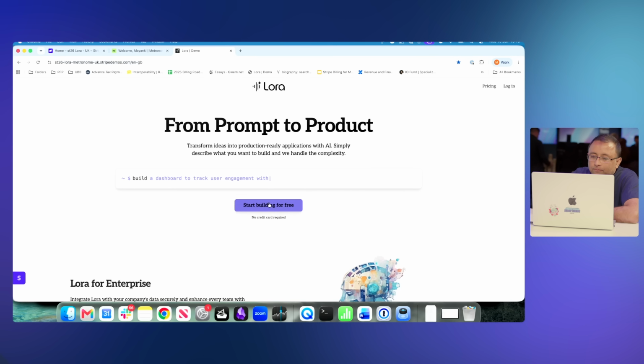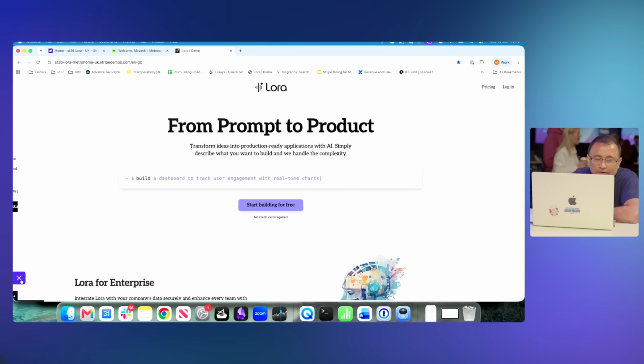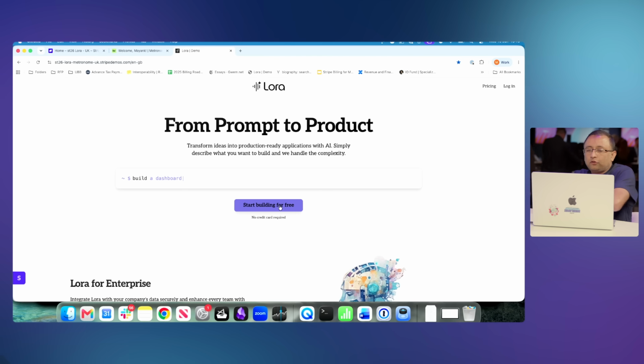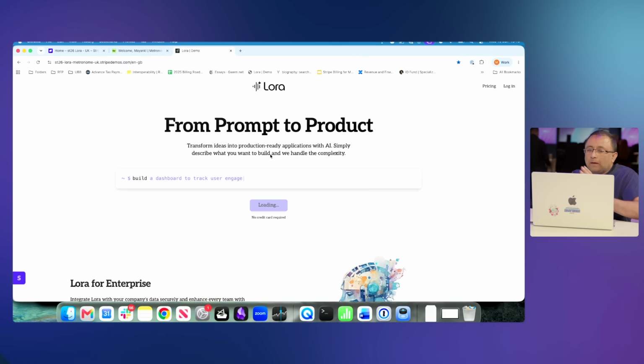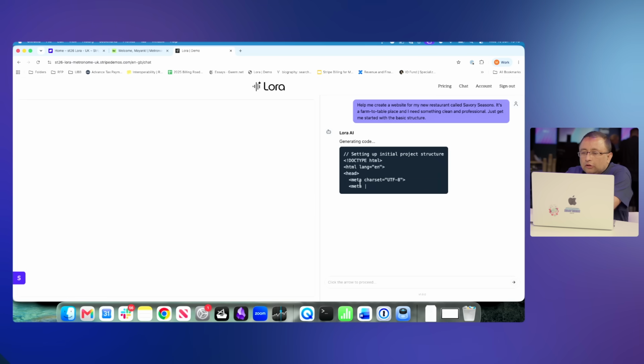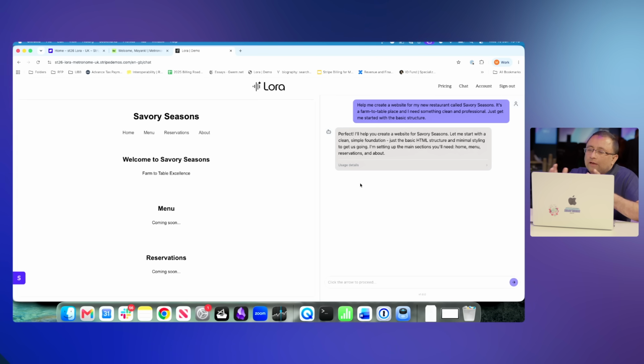So we come here, and let's say I'll just make sure that settings are reset. Yeah. So a customer comes here and starts building. What Laura is helping them to do is to build a website. Right? So a customer puts in a prompt. They want to set up a website for the new restaurant, and they use that prompt, vibe coding.